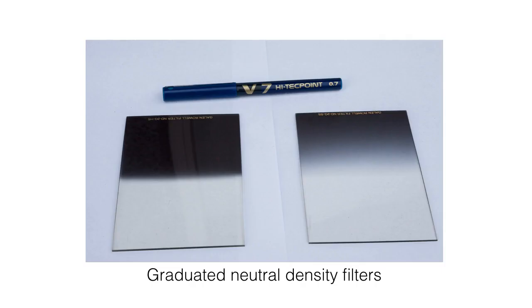There is one type with a hard edge and another with a soft edge. The one with a soft edge is easy to use, and you can use it when you have a horizon that is not straight, like when there are mountains, buildings and trees against the horizon. If you have a horizon that is straighter, you use a hard edge filter. With a hard edge filter, you must be careful where you put the edge, otherwise you will darken areas on the ground that you don't want to darken.